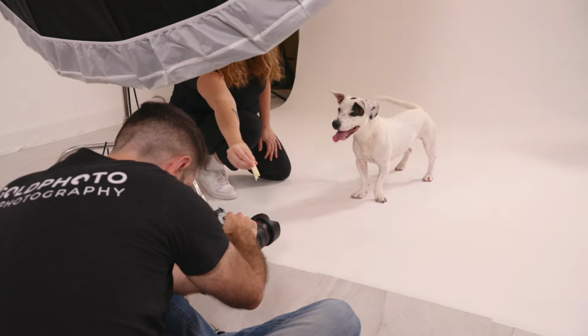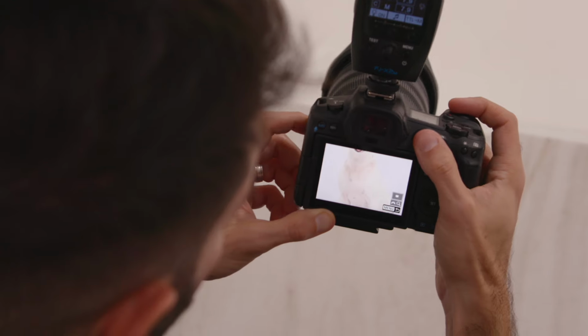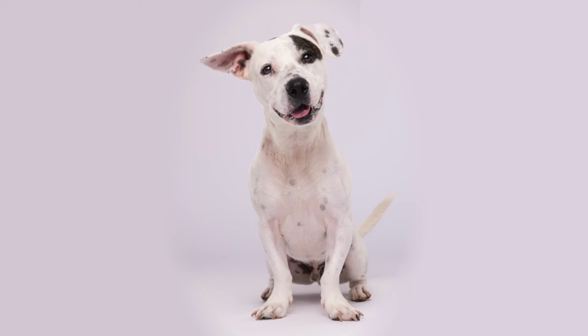Good boy, perfect. All right, let me do a few more here. Yes, good. Antonio, that dog was super playful, amazing personality. He came in here with happy-go-lucky, got amazing photos of him. Can't imagine he won't get adopted quickly. Share with me some of the tricks you use to photograph dogs.